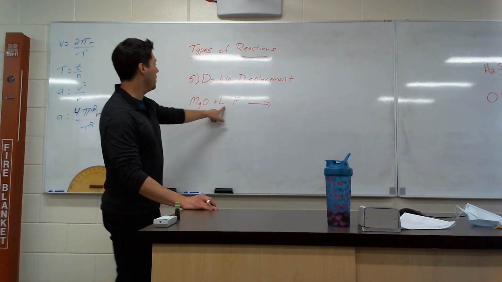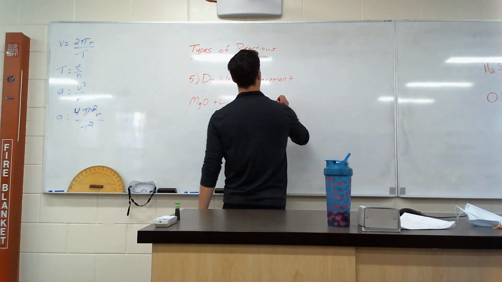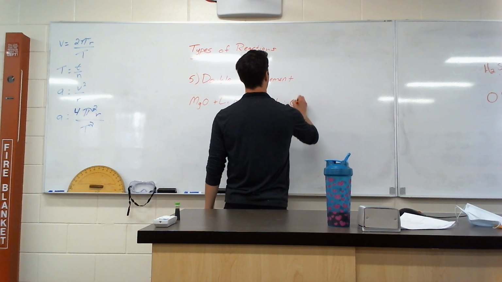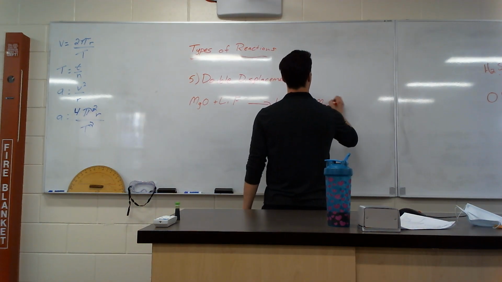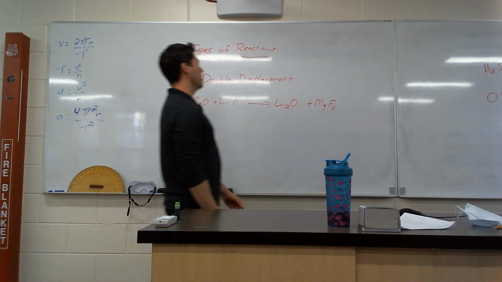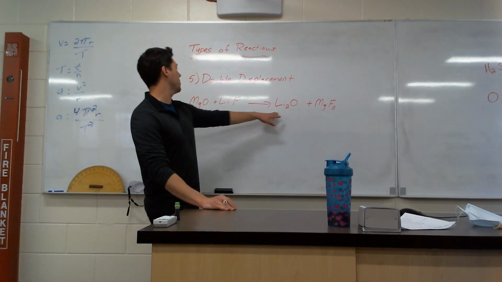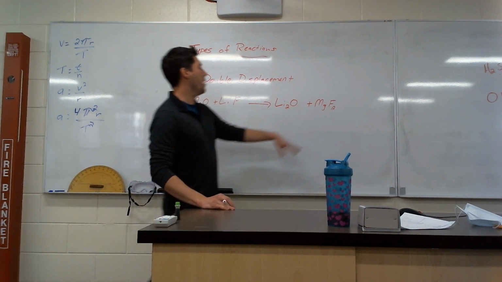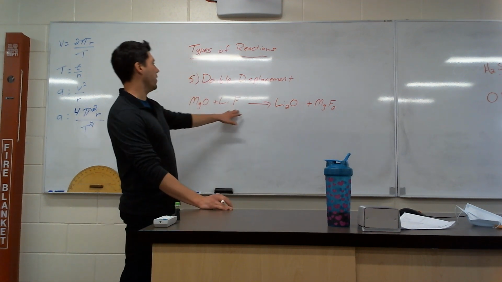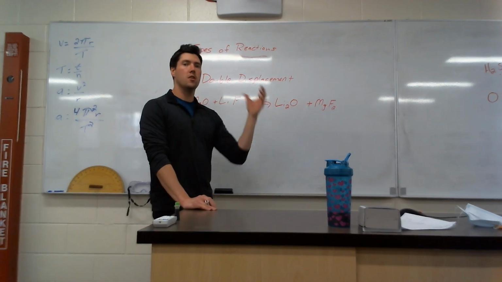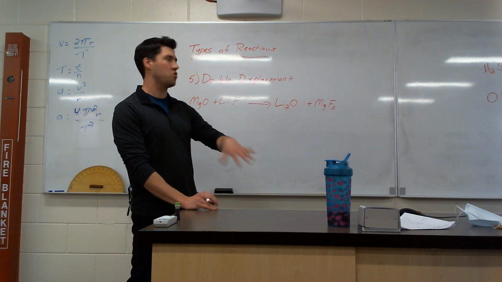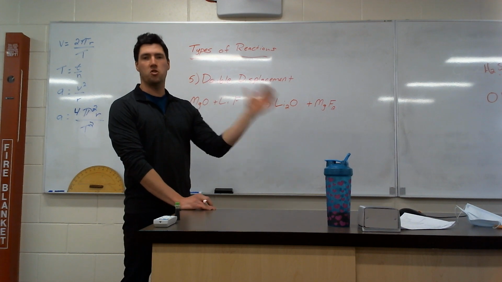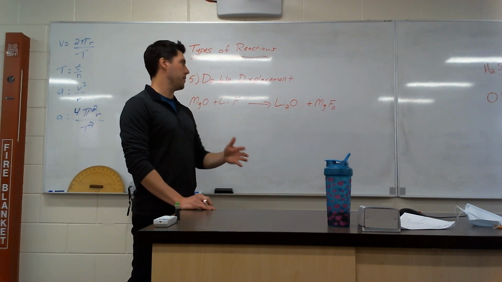So I'm going to take Li and put it with O at the start. So it's going to be Li2O plus MgF2. And so I can now see that the Li is with O and the Mg is with F. And so that is a double displacement. Two things switch. And the nice thing is, unlike single displacement where you have to look at which one you're going to switch, double displacement is super easy. Switch your metals, all done right away.